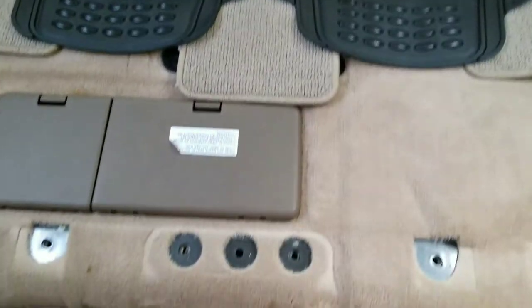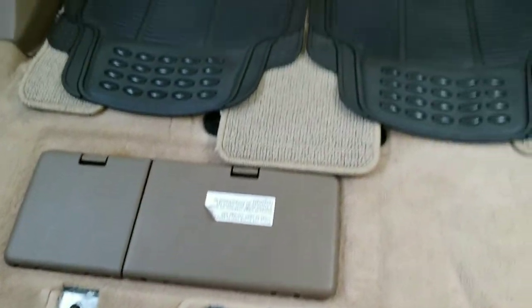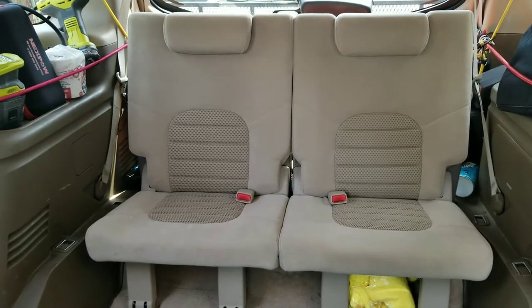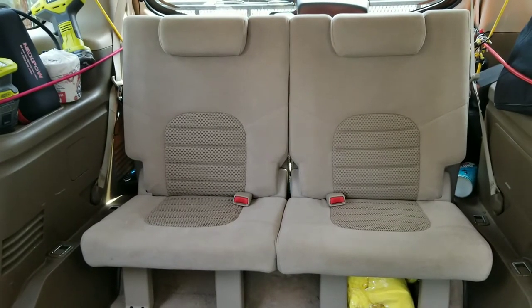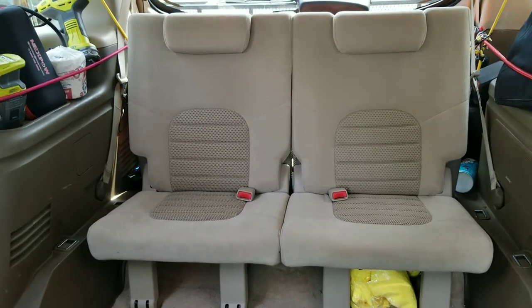It was easy to remove them. You have some storage over there. So I'm gonna keep those for now, for my two kids. When I go to the camping site, I fold them down. You can put a mattress, and it's gonna look good.